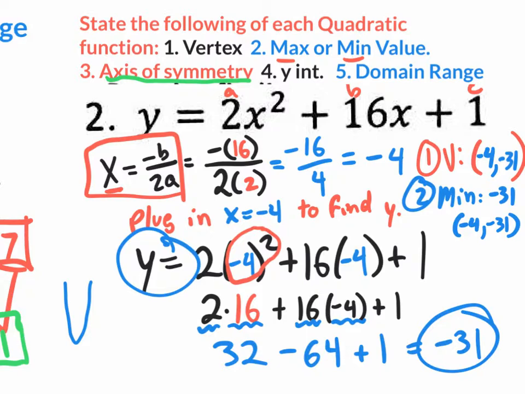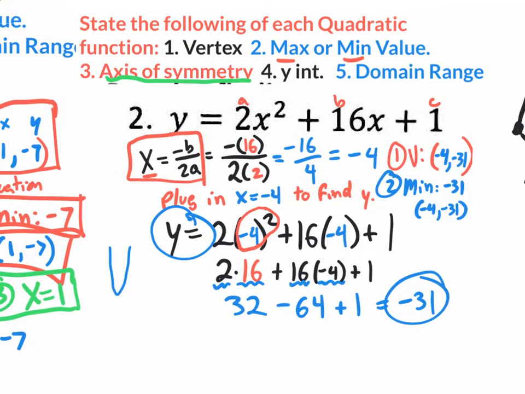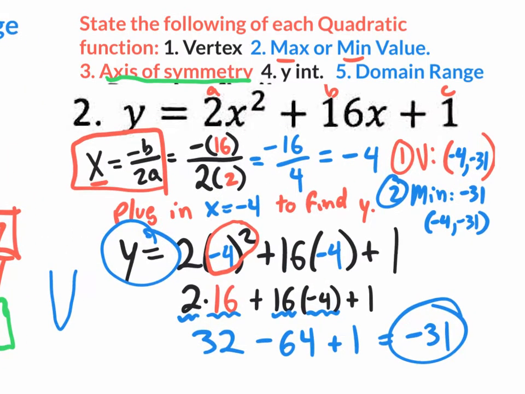So it's kind of like if I were to say, hey, a guy is throwing a ball up in the air and it reaches a maximum height and then it goes back down, you would just say, what's that maximum height? You wouldn't give me a coordinate, you would just say the y value, right? How high it went. But you could, if you wanted to, they're both perfectly fine, perfectly correct answers, giving me the minimum as just the y value or giving me the vertex over again as a minimum value.